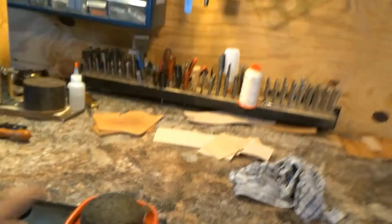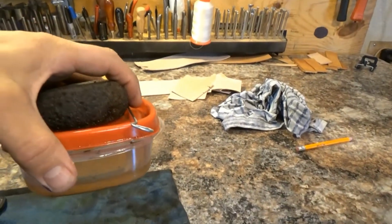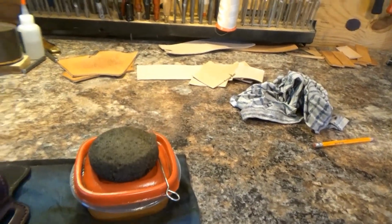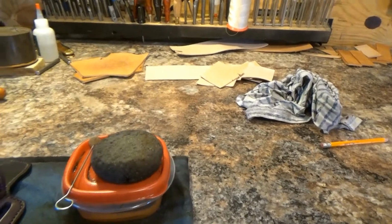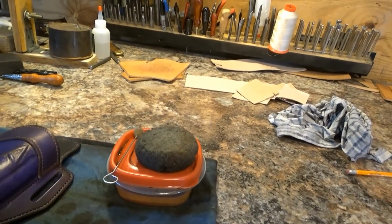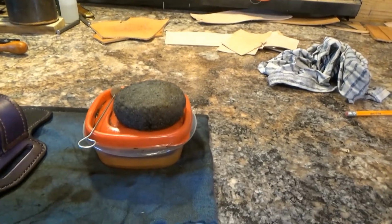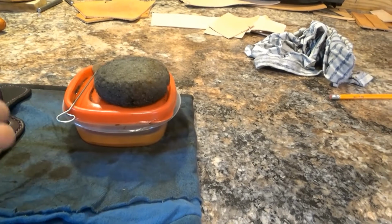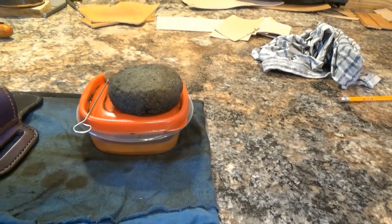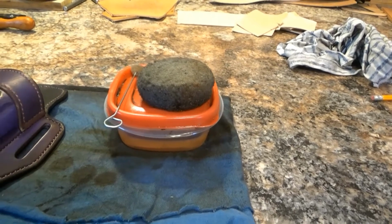And what I do is I get a little Tupperware container and I fill that up, and I keep my sponge and my dauber right on there. I can't open it with one hand, but that way you're not using out of a big huge container like that, and you can seal it up and it stays nice and clean. It doesn't evaporate because it's oil. It'll stay there, but you'll get all kinds of gunk in it, so you need to put a lid on it.